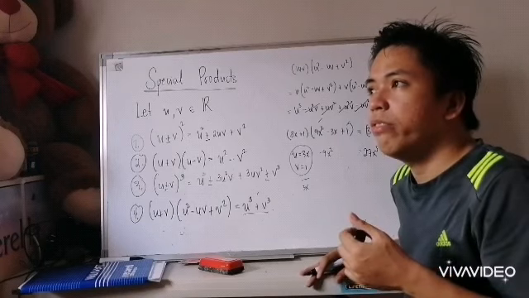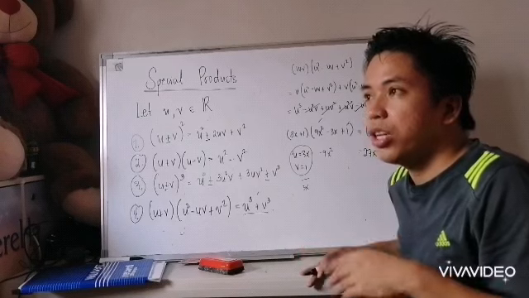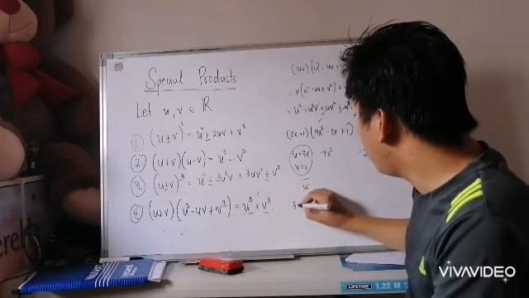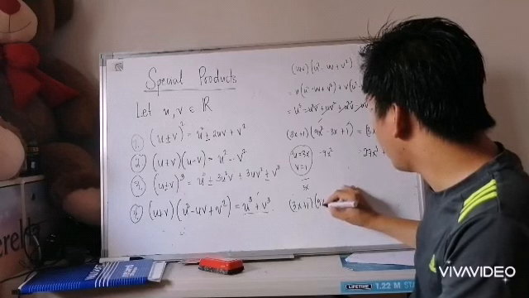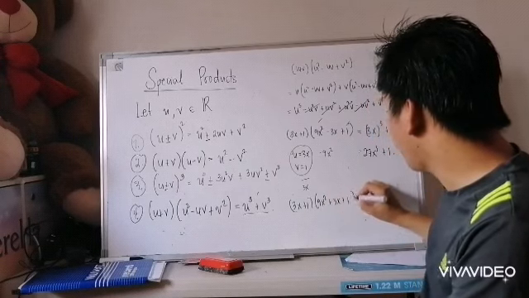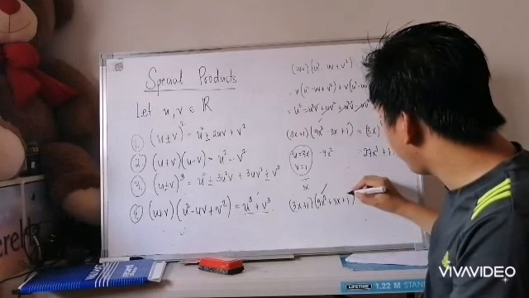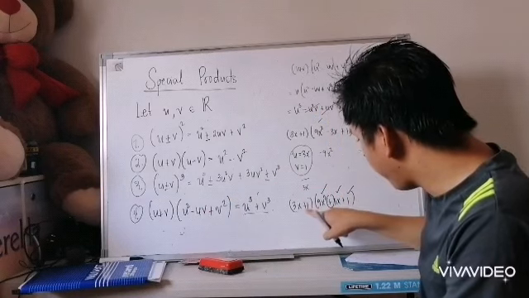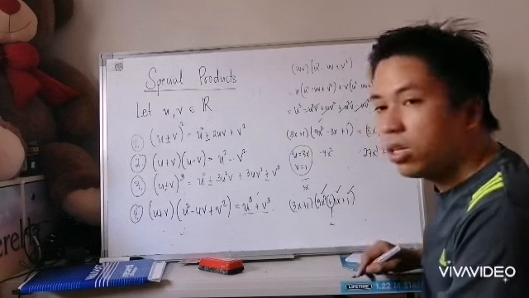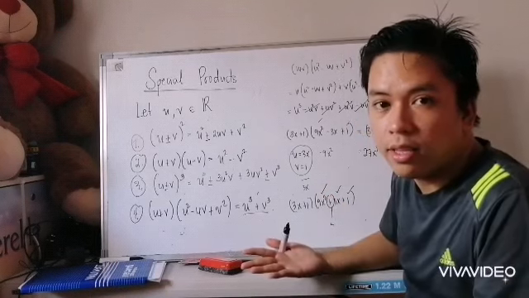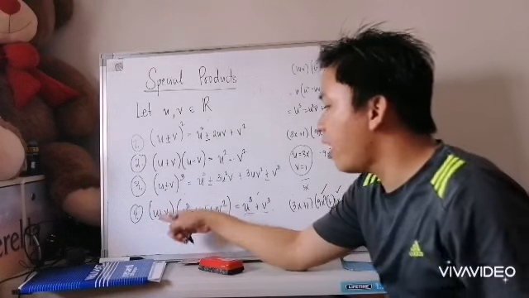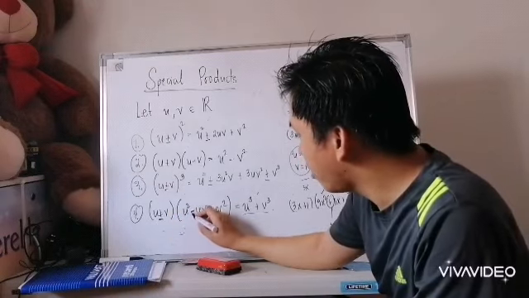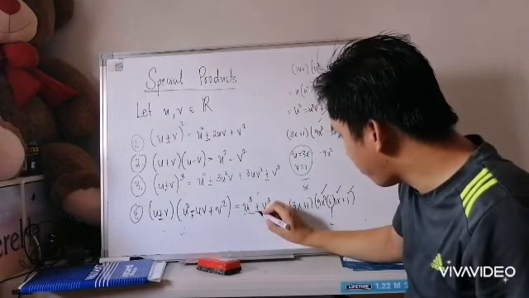Now, there are a lot of questions where you have to multiply expressions that look like they're supposed to follow the special products, but they actually don't. Example, 3x plus 1 times 9x squared plus 3x plus 1. This actually satisfies the u squared. This actually satisfies the v squared. This actually satisfies the uv, but this is not. Because this is positive, it should be negative. Therefore, we cannot proceed with this formula. That's it. Now, what happens if instead of this being positive, it is negative? Then you have to check it, and we can proceed with this formula.